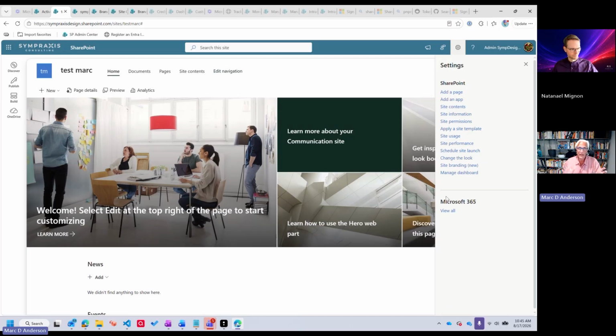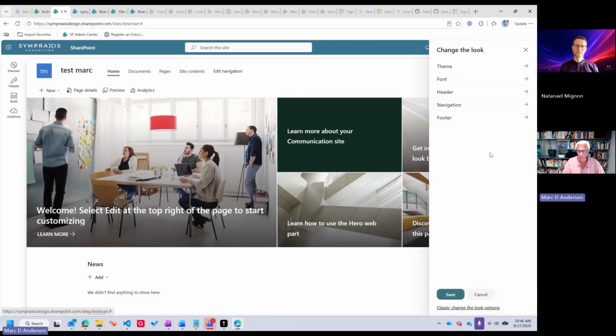There are two different kinds of themes in SharePoint. There's sort of the traditional theme, which we had to create using PowerShell. Pretty painless, but still you had to create it with PowerShell. And then we don't ever know what to call the next thing, but we'll call them modern themes. They have a lot more settings in them, because you saw that I can pick which color is applied to which kind of thing. There's a bunch of tuning things. So when you change the look, you're seeing a mix of that sort of traditional theme and the more modern theme. All right.